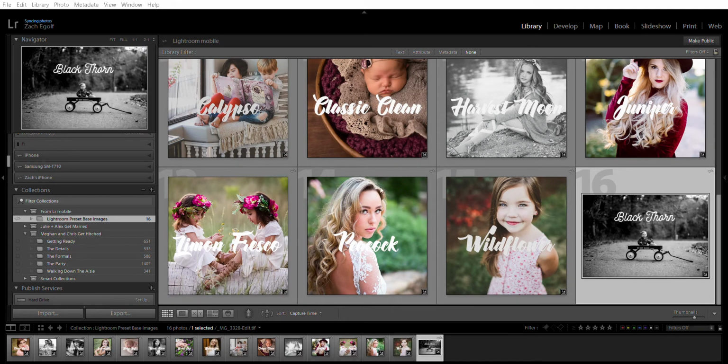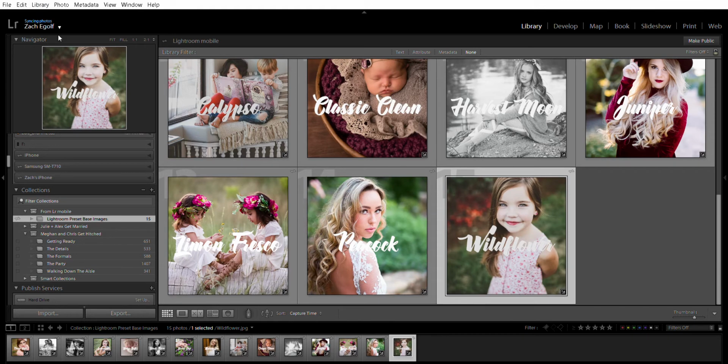But now that I've done that, you can see that Lightroom is syncing the photos with the Creative Cloud, they call it. And once they are synced to Lightroom Creative Cloud, they will be accessible in Lightroom Mobile as well. So it takes a little while. Depends on your connection speed and everything else. Remember, you are uploading large files. So this does work with JPEGs as well as RAW images. It will upload the edited files to the Lightroom Cloud.